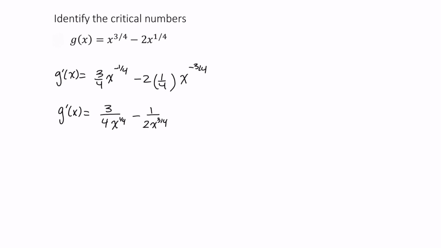So it will help me if I can combine these fractions. That is, find the common denominator. And I know I want to do that because that'll help me figure out where g prime of x is equal to 0. And it will also help me figure out if g prime of x is at all undefined anywhere. So the lowest common denominator looks like it will be 4, since they both have this 2, and then x to the 3/4 power. So I want to make both of these x to the 3/4 power in their denominator.